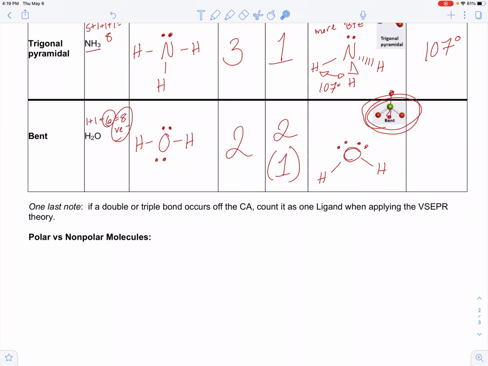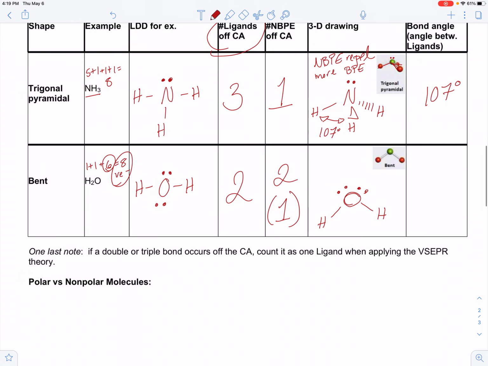Now, again, because we were based off of that tetrahedral shape, and what we've really done is replace branches with non-bonding pairs of electrons, we're not going to be 109 degrees apart. And because we actually have additional non-bonding pairs of electrons, we're not even going to be 107 degrees apart. Because these non-bonding pairs of electrons, because I have 2 of them in this particular picture, right, they're going to push even harder on these branches, and it causes the branches to get pushed to about 104.5 degrees apart. So 104.5 degrees is the bond angle between those branches.